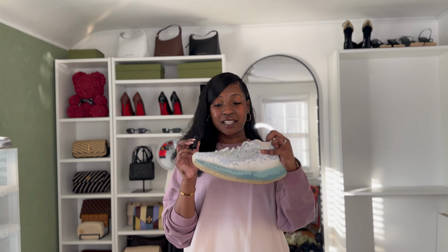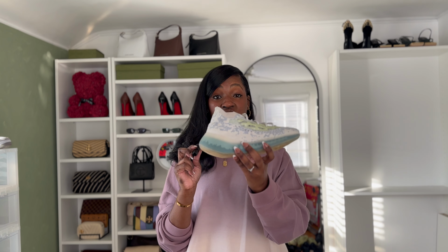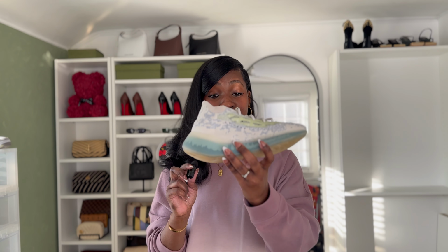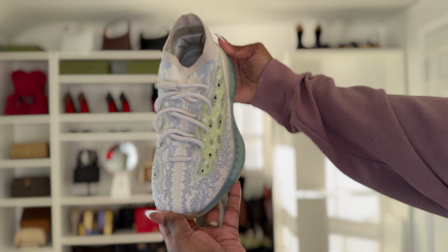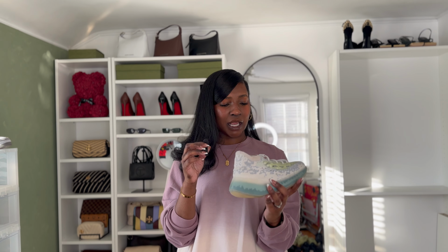I actually forgot I had these. I ain't even gonna lie. That's the funny thing about cleaning out your closet and decluttering. This shoe is so comfortable. If you gotta stand on your feet every day, you can stand in these, baby. And they cool. They just kind of slide on you. You ain't gotta worry about tying your shoe. They ain't gonna come unlaced. None of that. I'm surprised it's the only one I own. It's giving me spaceship vibes. If you're feeling a little daring, then this is the sneaker for you. I'm gonna give them a 10 because the comfortability is out of this world.